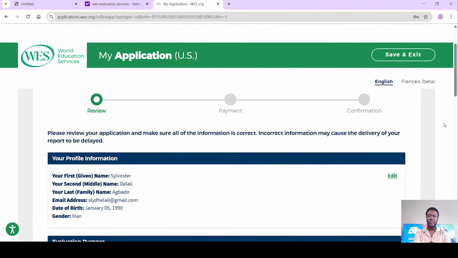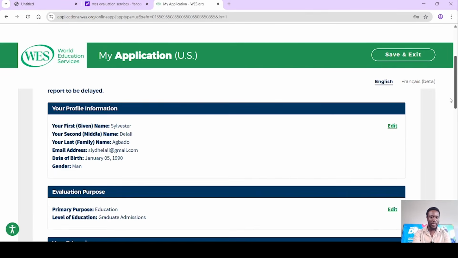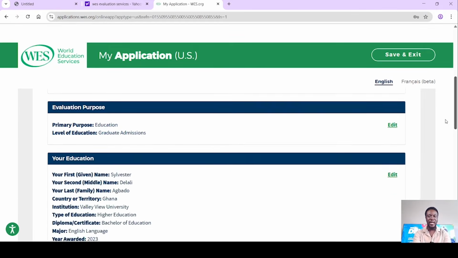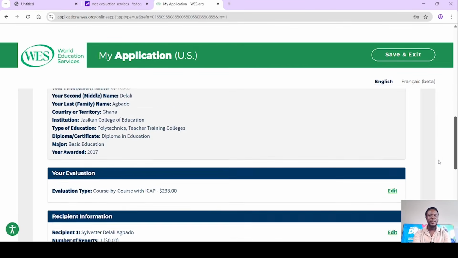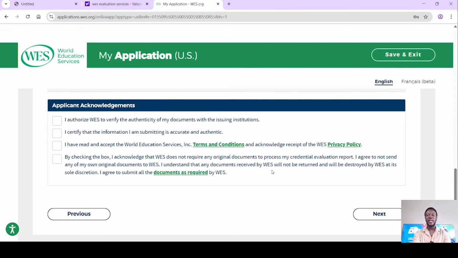Processing. So please review your application and make sure all the information is correct. Incorrect information may cause the delivery of your reports to be delayed. So let's take note of that. So just review everything, and if everything is okay, then you come and click on the acknowledgement here. I authorize WES to verify the authenticity of my documents.